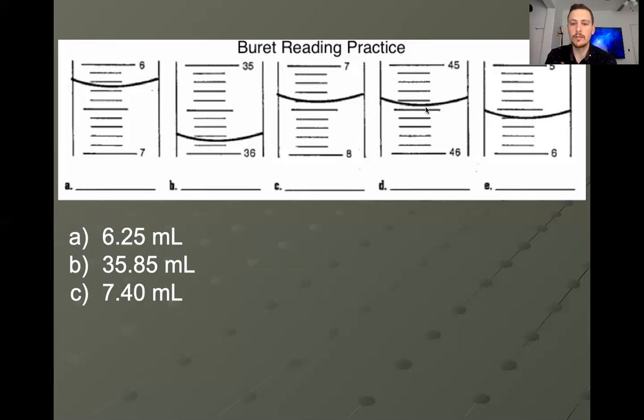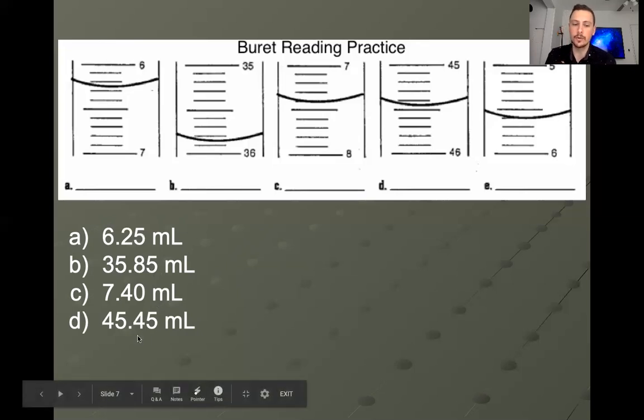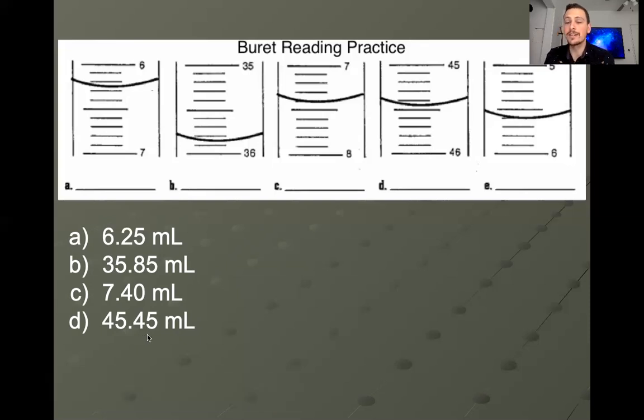Again, all these seem to be either right on or right in the middle. So 45.45 would be a great reading here. If you're a couple digits off or a couple values off in our last digit, that's totally fine. If you think it's 45.47 in your reading, that's okay. The last digit is an estimate. Just do your best to be consistent.